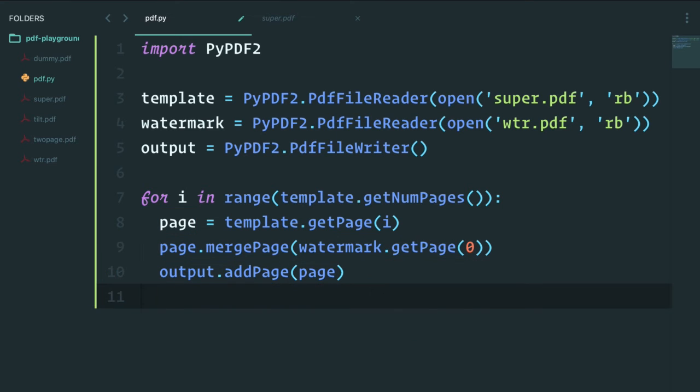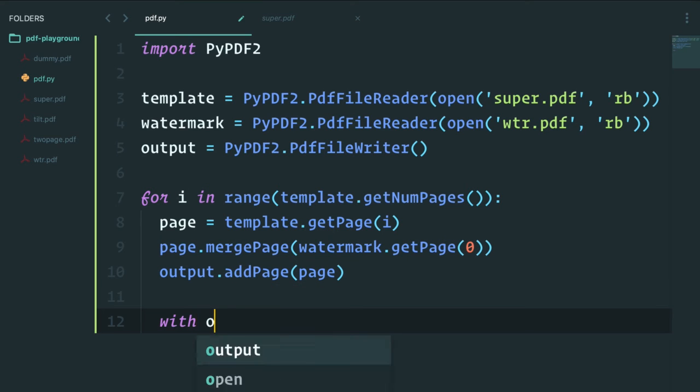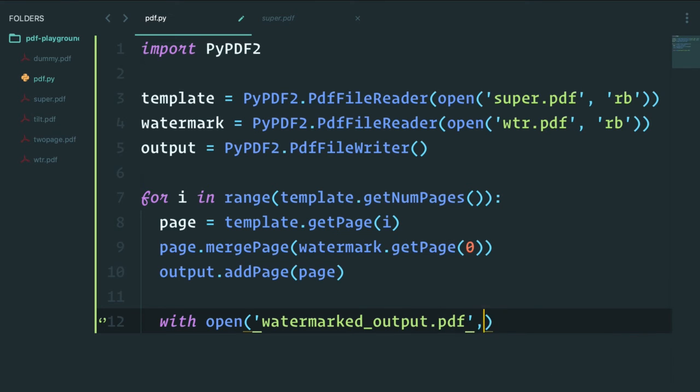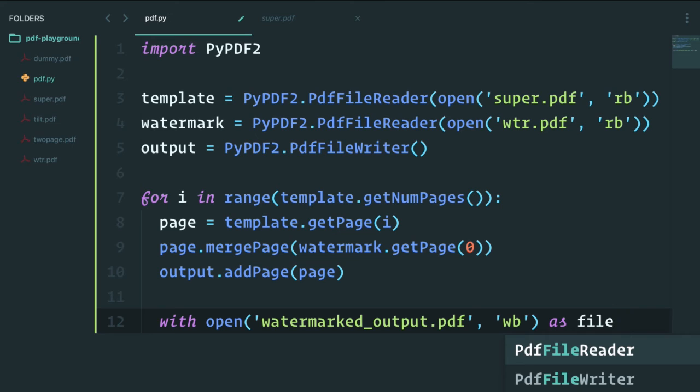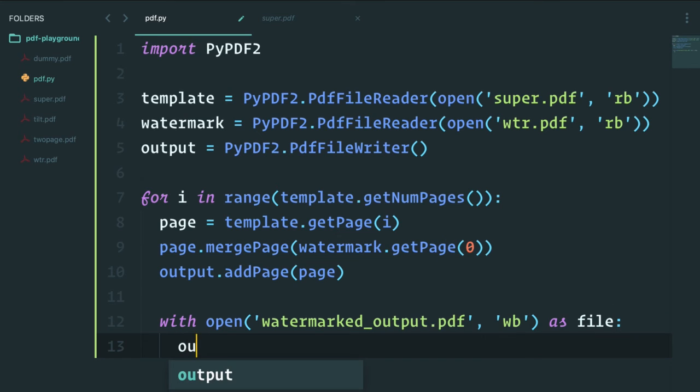And now finally, what we can do in here is say with open, and we'll call this new PDF, let's call it watermarked_output.pdf. We're going to say write binary, and we're going to call it as file. So that now if we do output.write and write this file, let's see what happens.